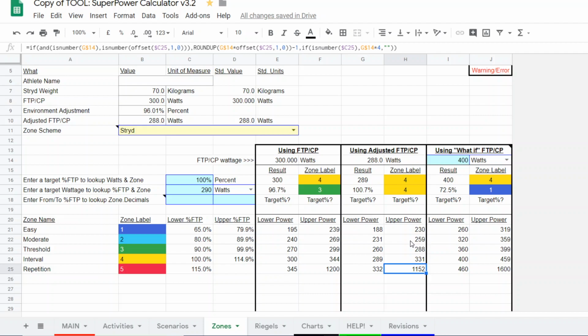Now, I don't really prescribe by zones, but you may be following a plan by zones, and this will help in that regard. I use percentages, so I usually will say 6 times 5 minutes at 100 to 102%. 100% is 300 watts here, and 289 watts in the higher temperature and higher humidity conditions that we entered.